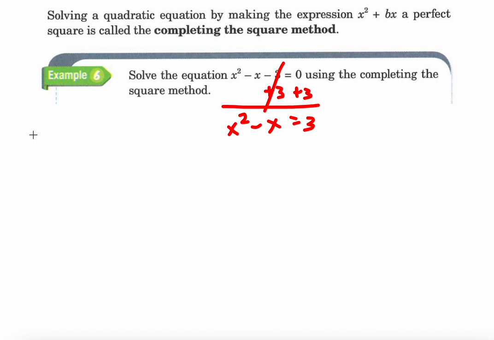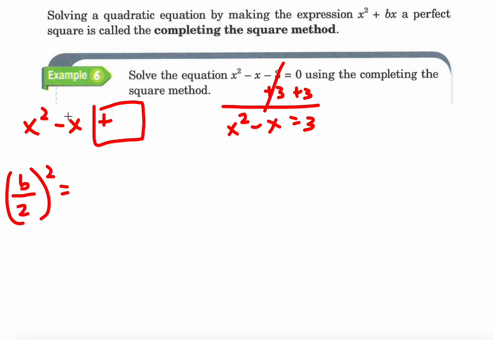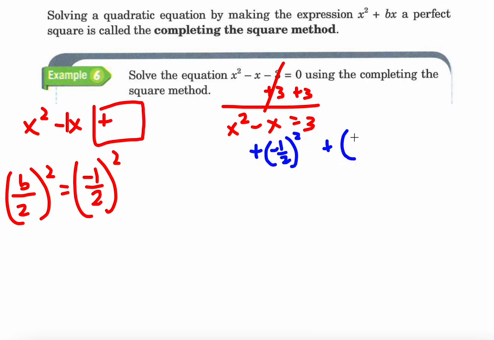Now we can focus on figuring out how we can complete the square to then create our two binomials at the end. Okay, so I have x squared minus x. Don't know what we have to add at the end, but it's going to be our b value over 2 squared. My b value is a -1. So it's going to be -1/2 squared. That's what we're going to add to both sides, because we have to make sure that things are balanced.